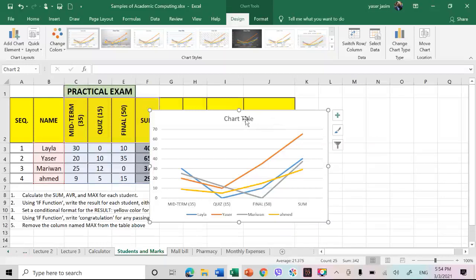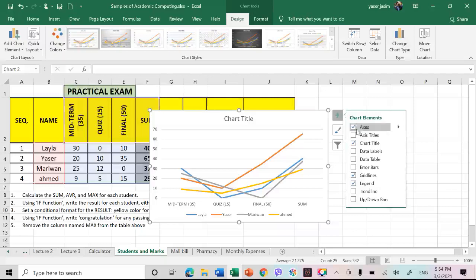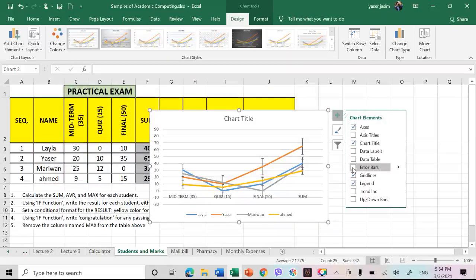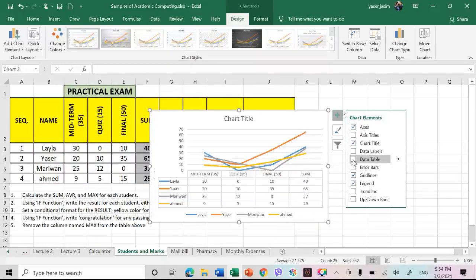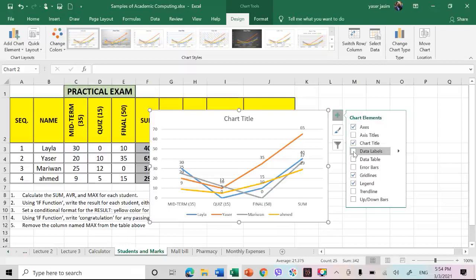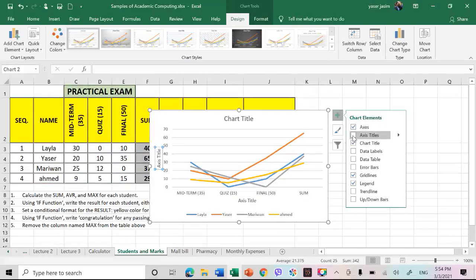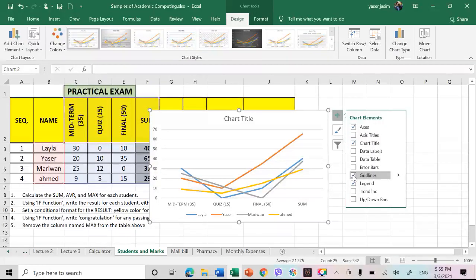Now we can also add the chart title from here, or we can go for the plus and add all these elements that we need. We have error bars, data table, data labels as well, axis titles, horizontal, vertical. We can remove the grid lines, or take them back again.